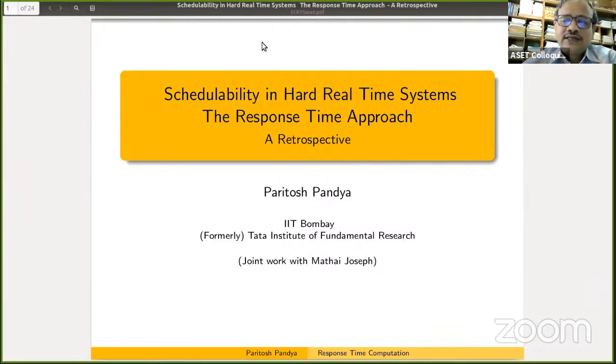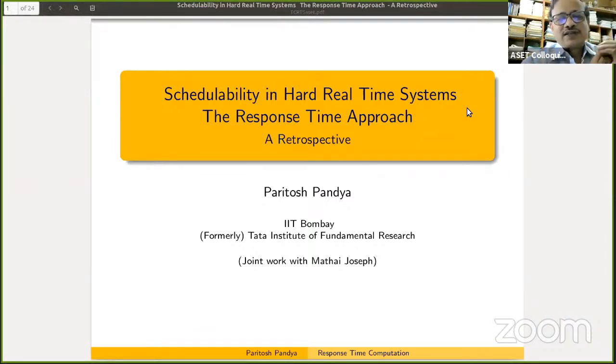He has worked as a research officer at the Oxford University Computing Laboratory under Professor C.A.R. Hoare, and also as a visiting scientist at the United Nations University International Institute of Software Technology at Macau. Paritosh, besides computer science, of course, loves Indian classical music and is trying to teach the same to his computer. In fact, I must also share that he gave his previous ASET colloquium, titled Computer Analysis and Synthesis of Indian Music, almost exactly 16 years ago, on July 29, 2005.